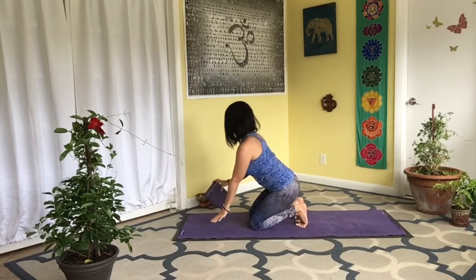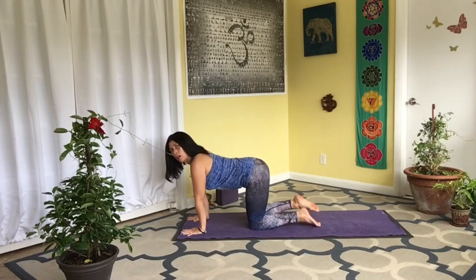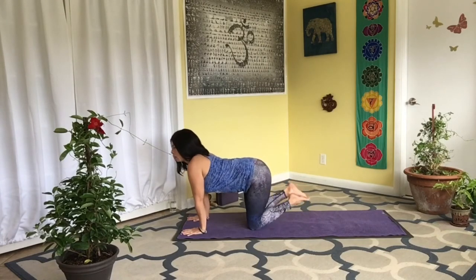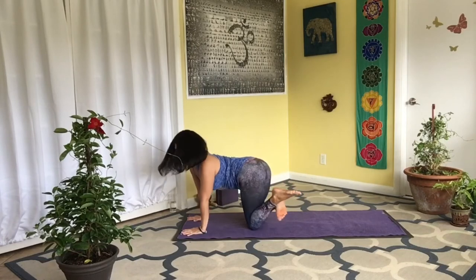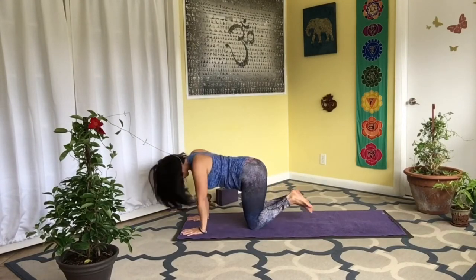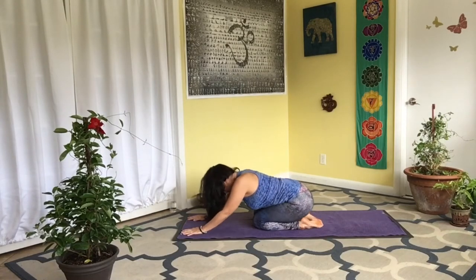And when that's enough for today, come out, untuck your toes, gently pat. And lift your feet up and gently rock them side to side. Maybe even let your head look for your feet if it doesn't make you dizzy. So as your feet go left, the head goes left. As the feet go right, the head goes right. And then find your way into child's pose.